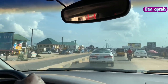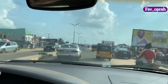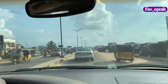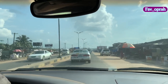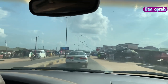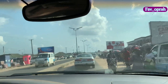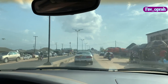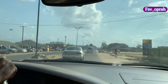So if you've not been in this area for a long time, or you lived here, or you're from these areas and you've not been here for a long time, or you traveled overseas, you do want to stay tuned to see how it looks, because the last time I visited here, it was not as developed as this. But this area is now developed and actually good to see. So yeah, let's keep watching.